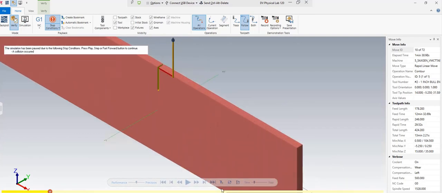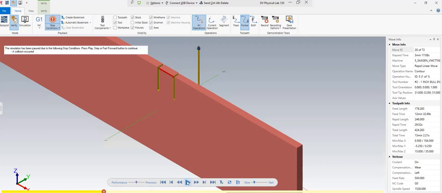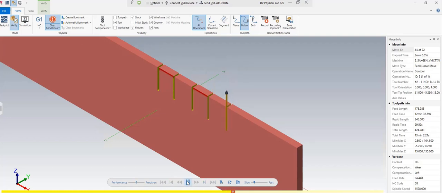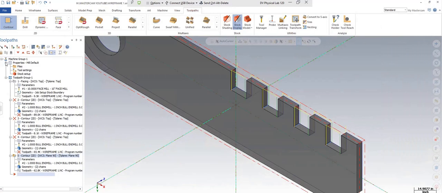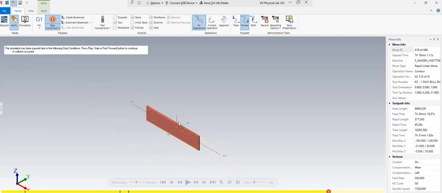It's going to show us errors because it's assuming that there is still material there, which in practicality is not. It looks good. I'm just having a look right now at how it's going to look.